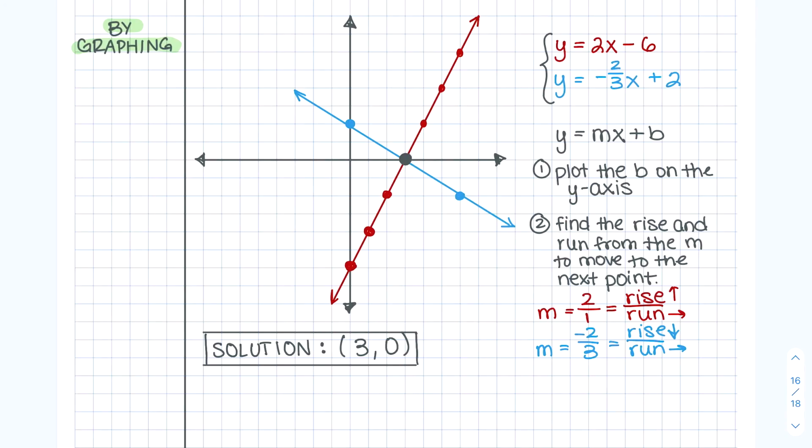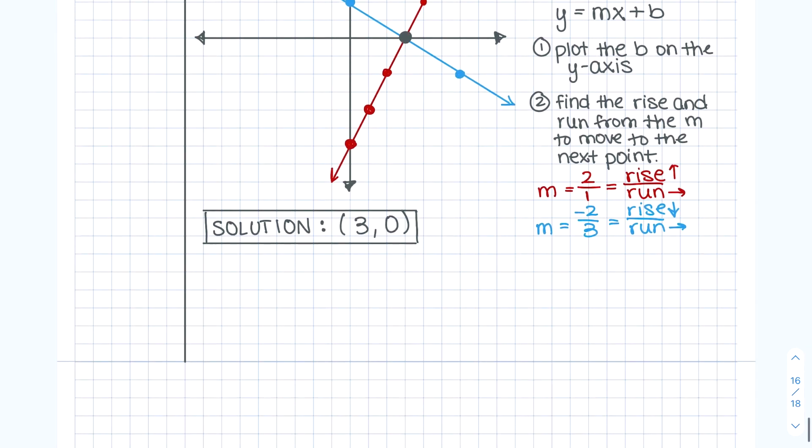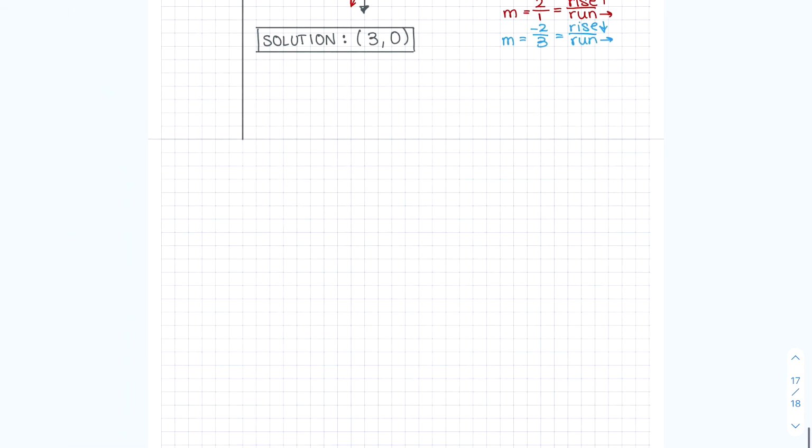All right, so now we're going to do a method to solve systems called substitution. So I'm actually going to go down to my next page because I am out of space, and I'm just going to draw a straight line to kind of organize my notes. All right, so now we're going to do the substitution method. So by substitution.